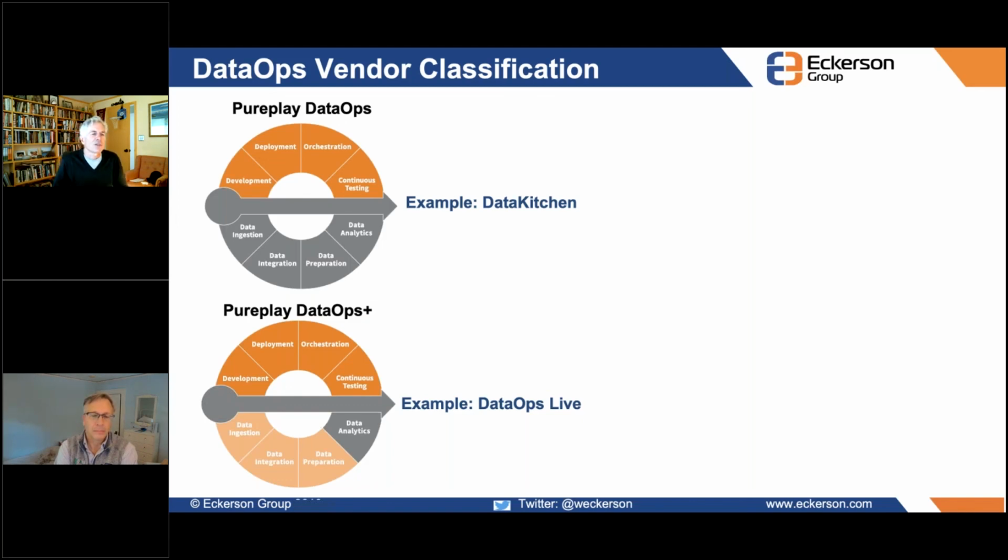You just want an all-in-one solution. Now you can see here it doesn't support the analytics side of things, but that's not unusual as well. So that's like the pure play data ops plus. And Chris, you're never going to go to plus, right? You think there's a big market?